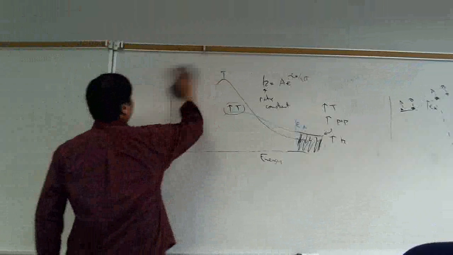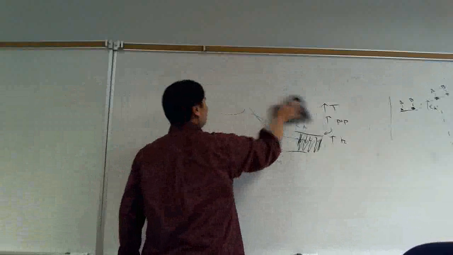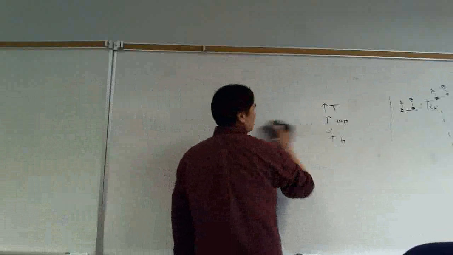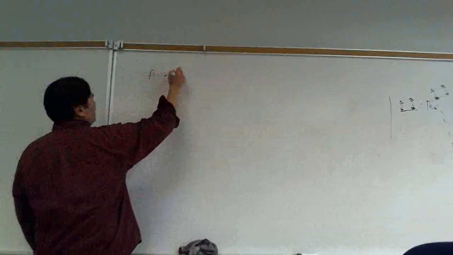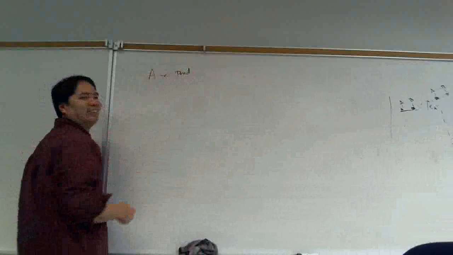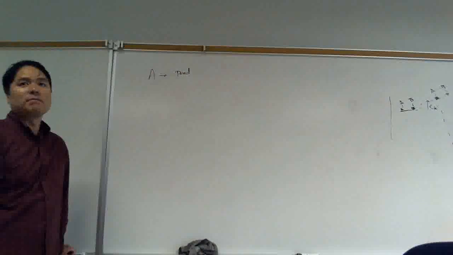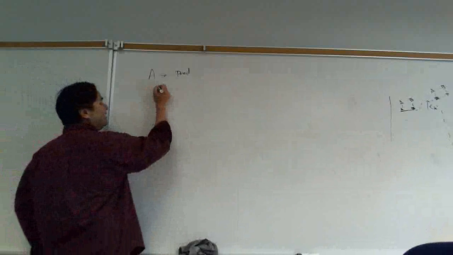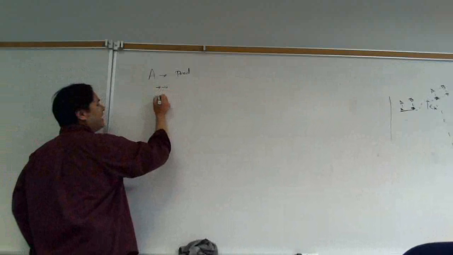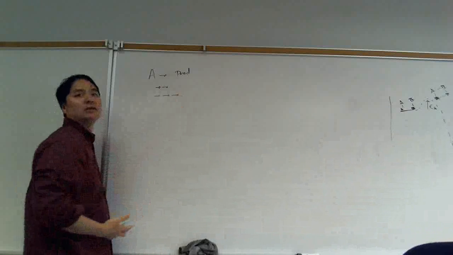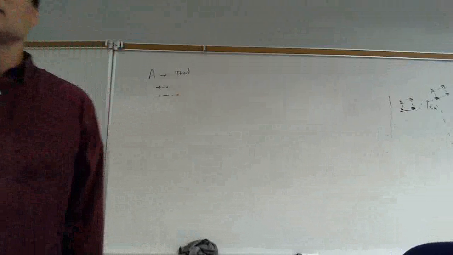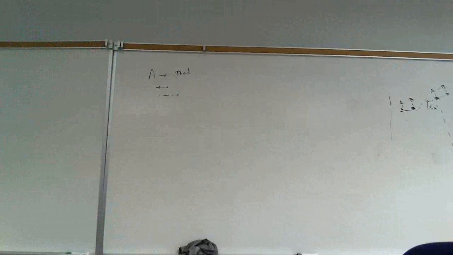No, it wouldn't unless you know something about it. Just because it says A goes to product, you can't assume it's unimolecular. A goes to product, it might not happen in one step. It might happen in 2 steps, or it might happen in 3 steps. How many steps does it take to go from A to product, even though it's only one molecule? So it's tricky because you don't know what the RDS is or anything else.